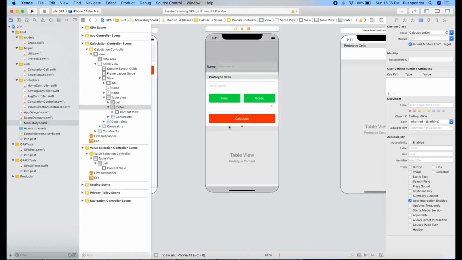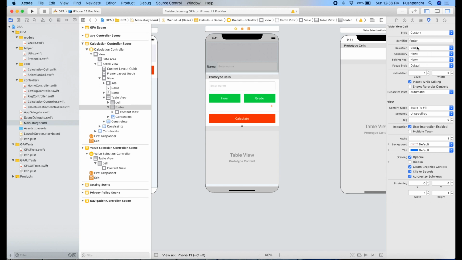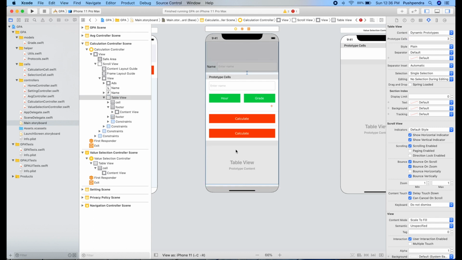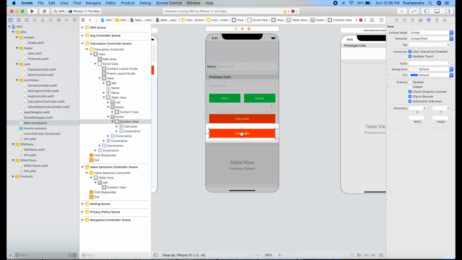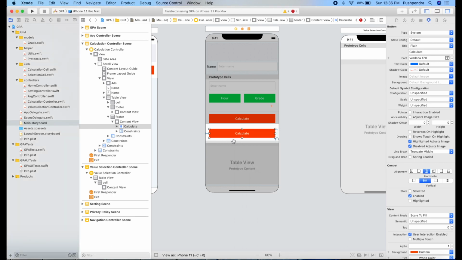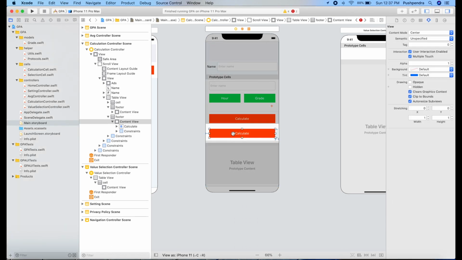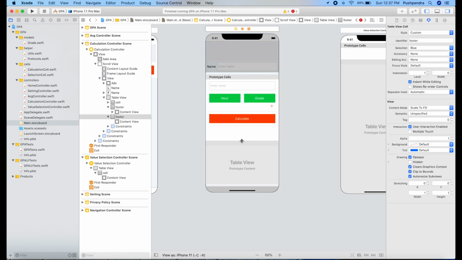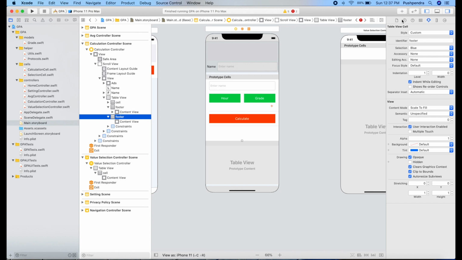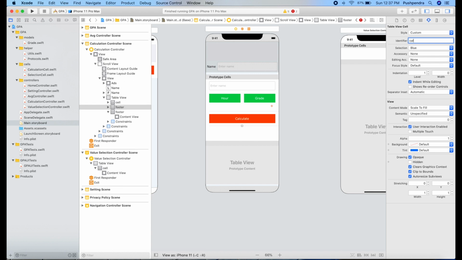My next step is to take the footer. Inside the footer we will set the result of this calculation. So I will create one more cell, and inside the cell I will take one label. Actually I will delete that, and the button also I delete, and inside that take one label which will represent the result.